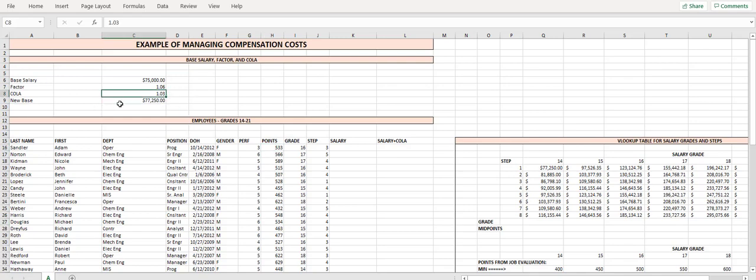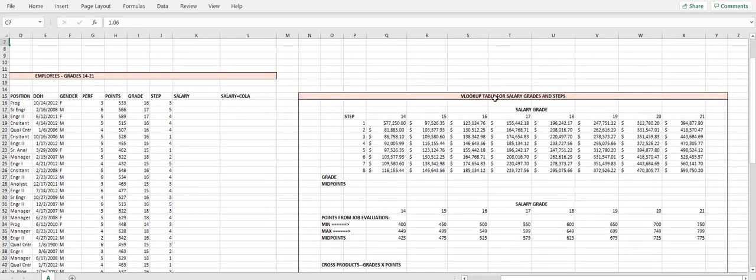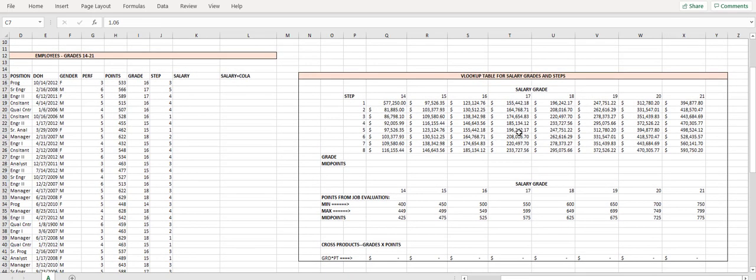And we are now going to apply this in generating our salaries and generating the individual cost of living adjustment and totaling that all up. And so that's what we're doing in this analysis here. But before we get to that, we're going to do one more thing on our VLOOKUP table here, and we're going to calculate the midpoints of each grade.